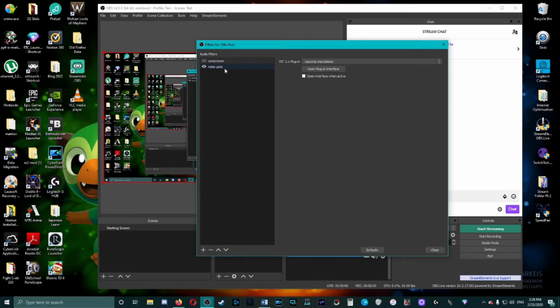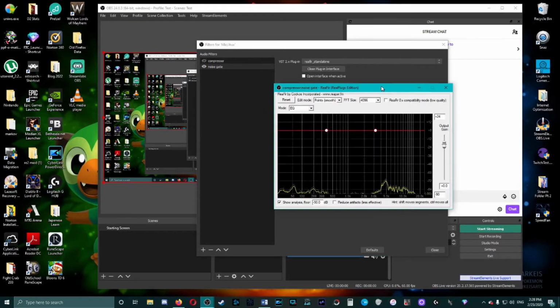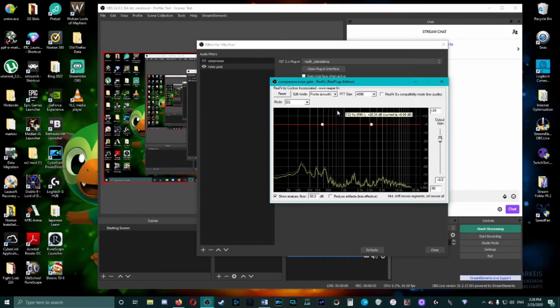So now we're going to show you the noise gate. I believe it's ReaFir. Yeah. So you'll see here it's showing my mic input. The noise gate is going to help cut out any outside noises, like if there's tapping outside anywhere, or if you tap on your desk, it'll help make it a little less noticeable. So, the settings I use, that I believe they also use in the video, are you want it on precise, and then you're going to want to set the mode to subtract.